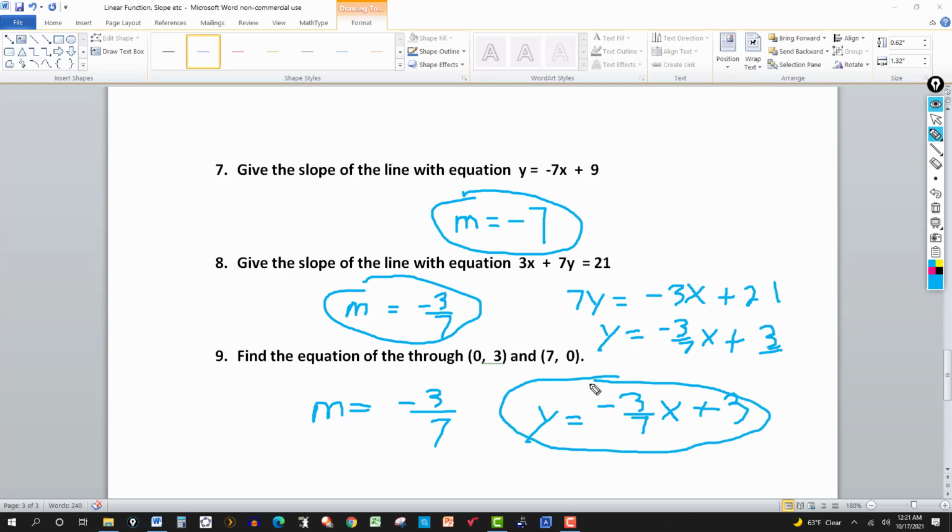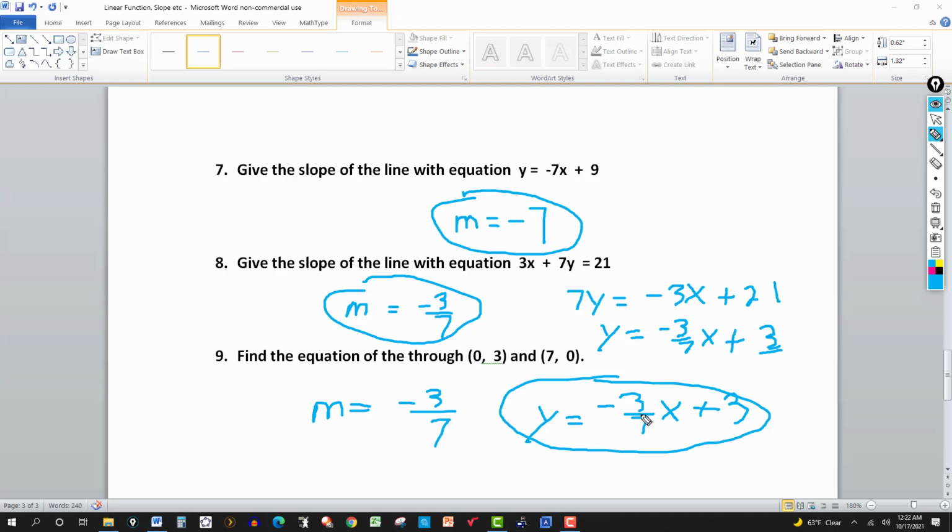Again, always read the instructions. They might say find the equation of the line, but they might want it in another form. The form we gave here is the slope-intercept form. This particular one didn't ask for the form, so it's any answer. But if you're doing something on the computer, read the instructions, because they might want it in a different form. They might want it in the standard form, Ax plus By equals C.